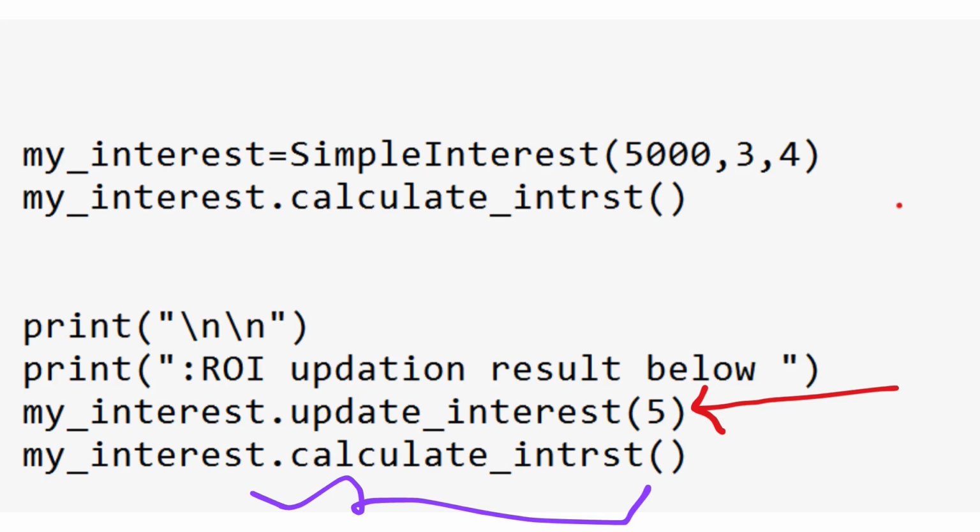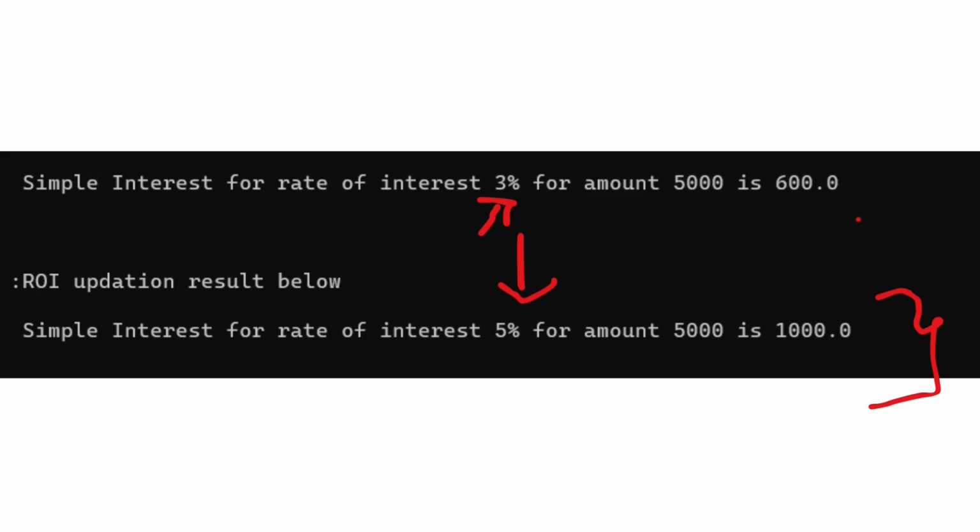Using the same instance my_interest, I am calling update_interest by passing the value 5. Once again I am calling the method calculate_interest, and you see the output: simple interest for rate of interest 5%, for amount 5000 is 1000. The rate of interest at first was 3, and now we modified it using a method, update_interest.